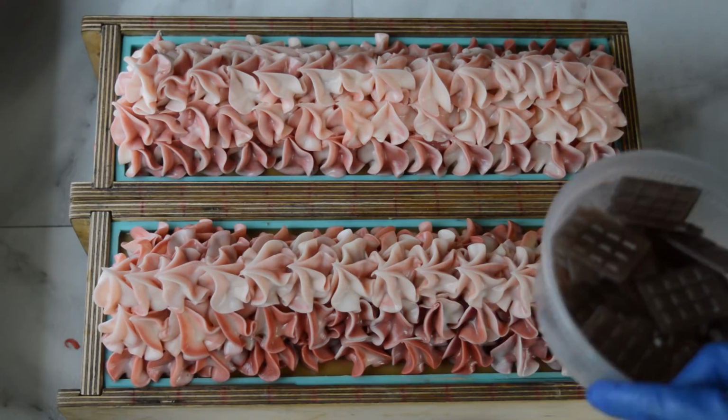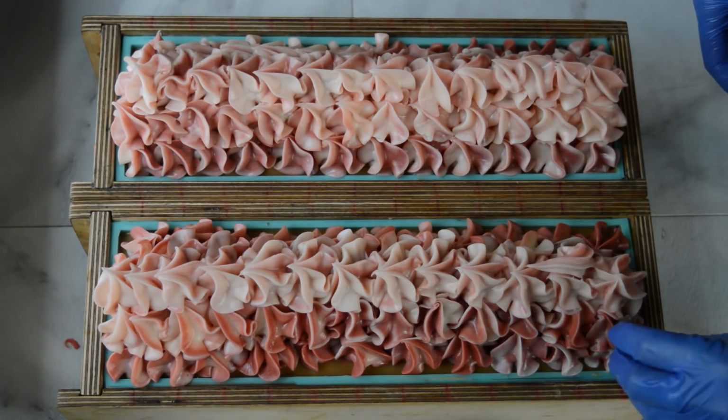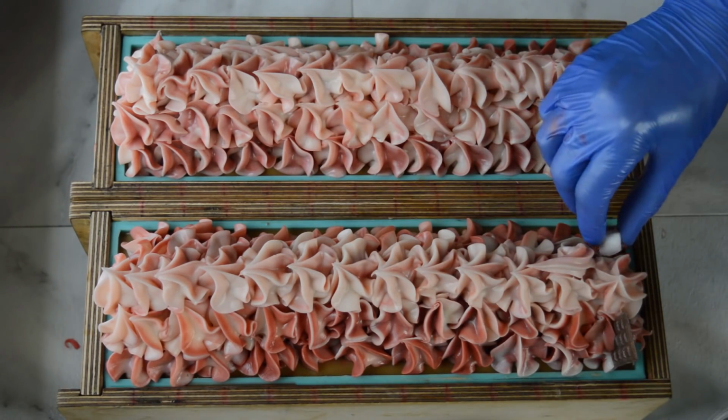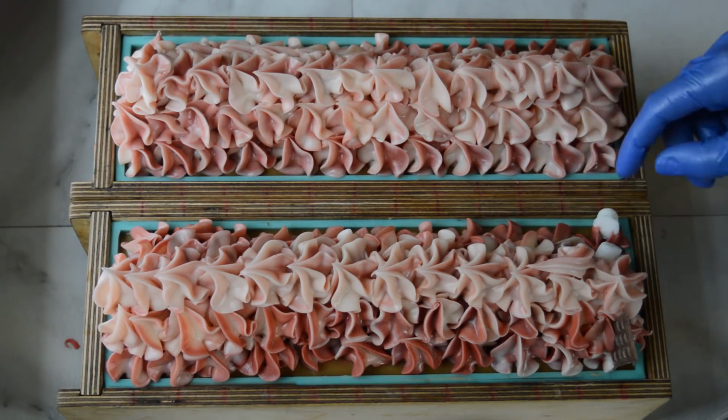On top of this soap, I've got these little melt and pour chocolate bars that I will stick on the side. Then I have a whole bunch of these little marshmallows that I will stick on the other side.